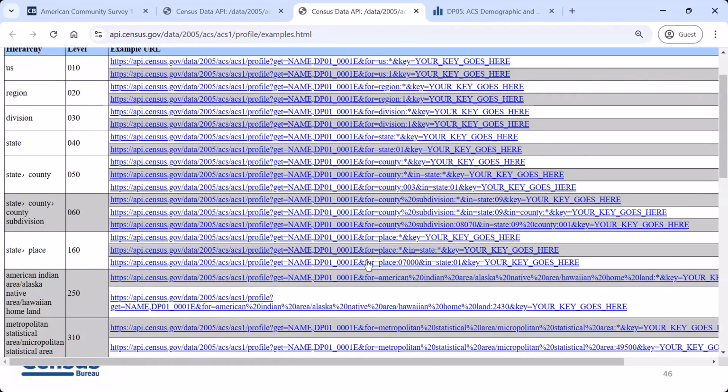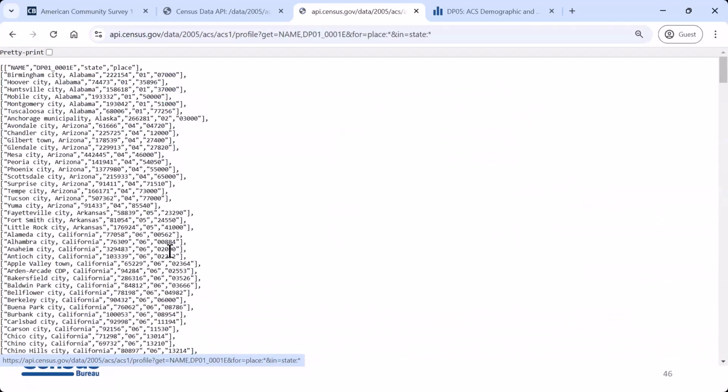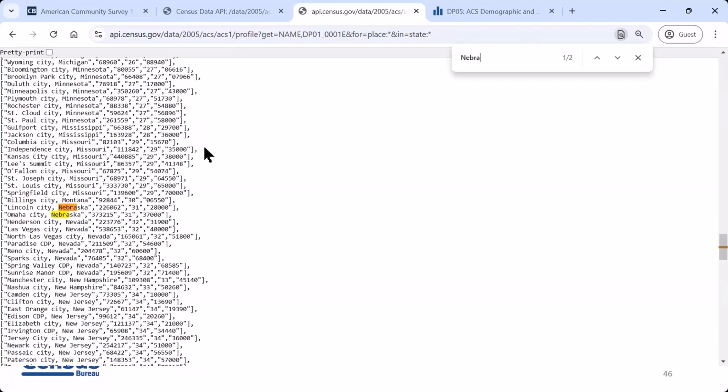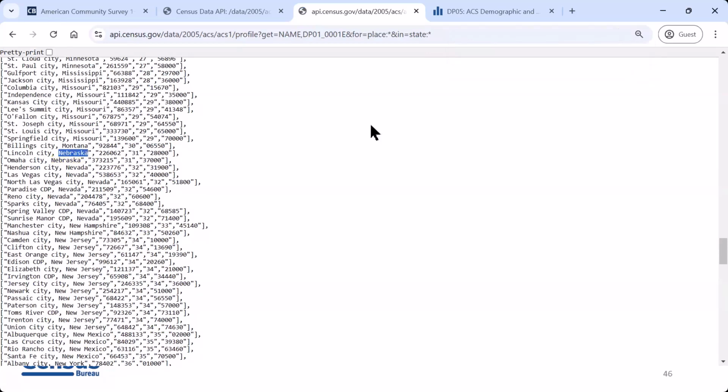And on this one, again, I'm going to choose the second URL just because it's going to allow me to pull all places in all states. And then I can find the state FIPS code for Nebraska like we did earlier. So I'm going to click on the second link here to get us started. And like we did on our last example for Delaware, I'm going to open up that Control F search box and this time search for Nebraska, just so I can quickly find what the state FIPS code is for Nebraska. And I can see it right here. That state FIPS code is 31.